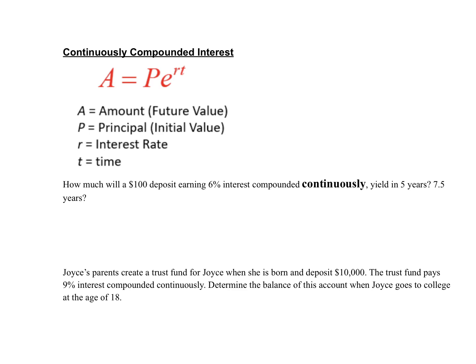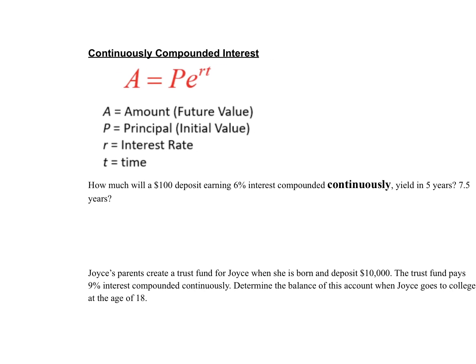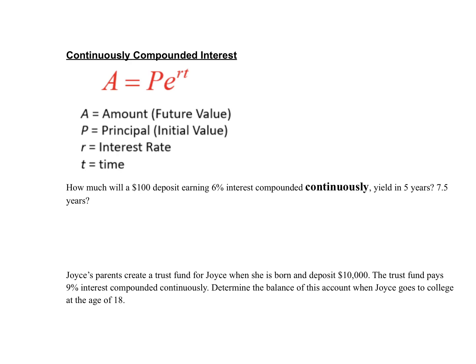When you put money into a bank account, there are multiple different ways that you can gain interest. You can gain it on a continuous level, which is like this guy here, or you could gain it on a different level, which could be daily or monthly or weekly, and we'll get to that in a little bit. But if you're reading any form of interest statement and it says your interest is compounded continuously, they're using e in their equation to calculate how much interest and how much money you're going to get in the end.